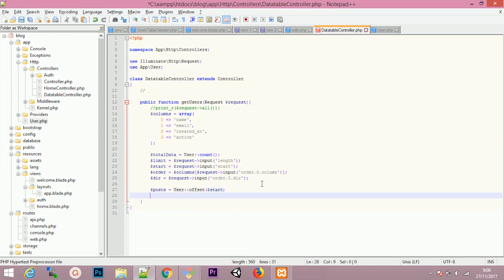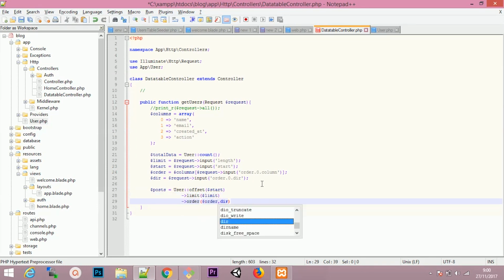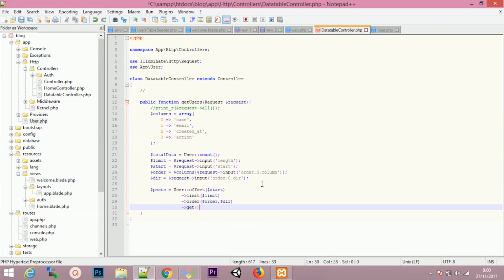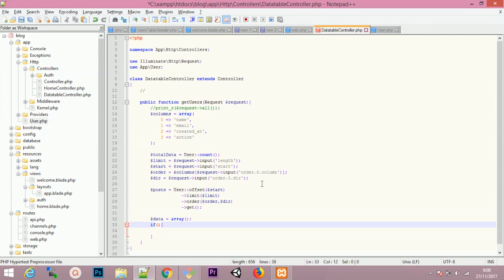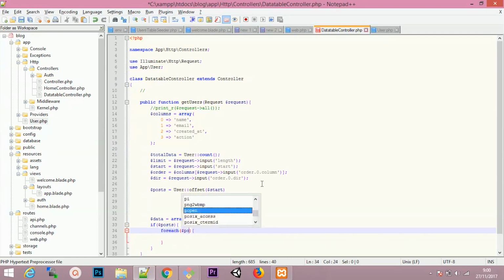Create a variable to get all the data based on limit and order by. Then create a variable and set an empty array on it. Declare a JSON object with the name of column and value from server-side.